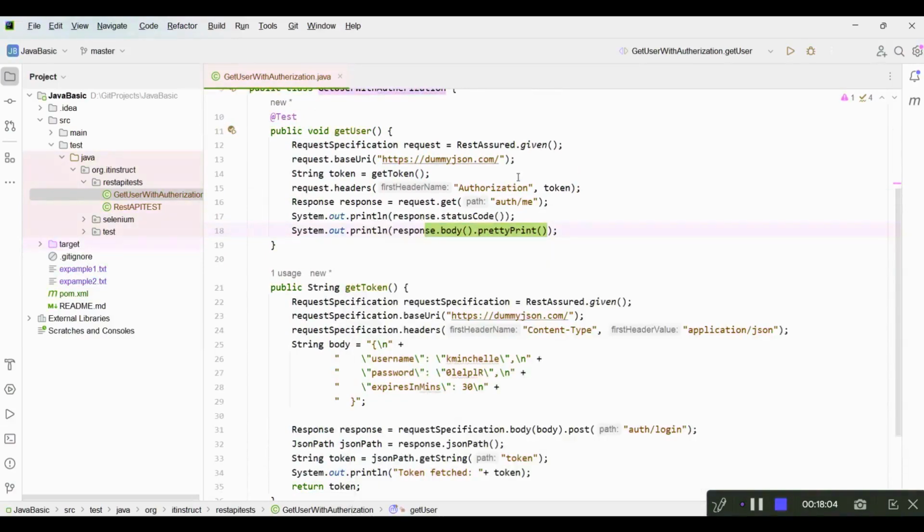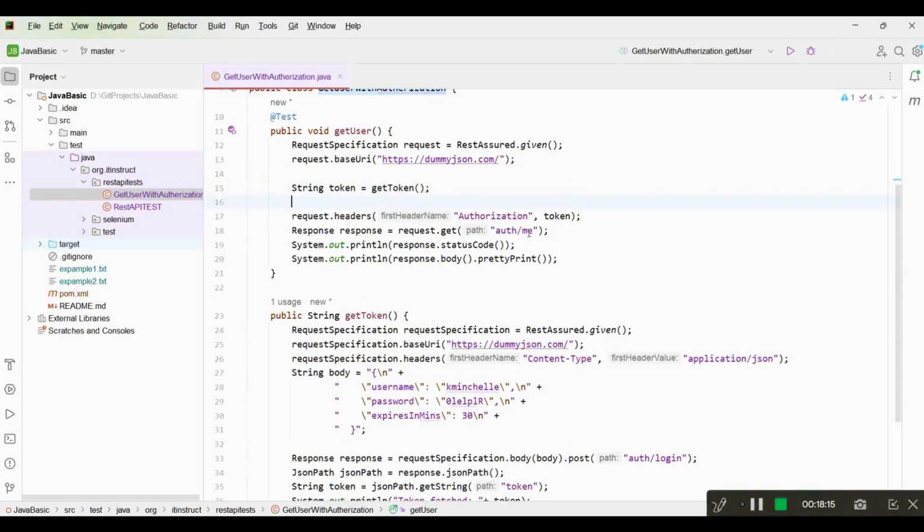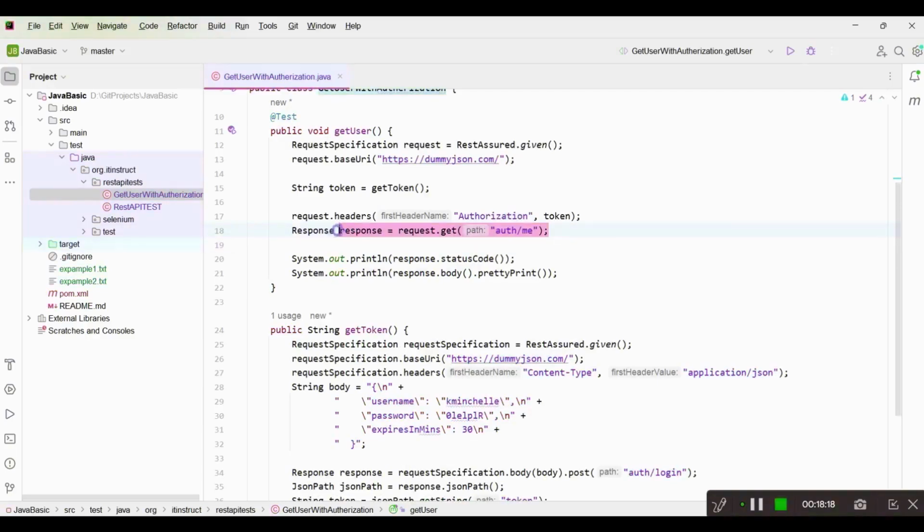So what we get to know here is how to dynamically generate the token and use it for any subsequent request calls. Every time, before you hit the particular API, in this section we are doing the setup and hitting the get request. Before that we are generating the token. So we make sure that the token is the latest token, and it is not going to be an invalid or expired token, right? For that reason we do not have to use the hard-coded token, correct?